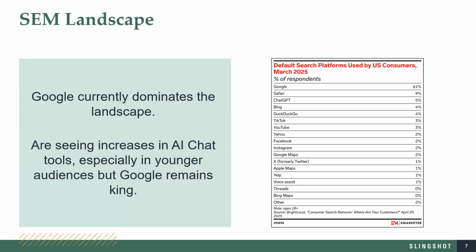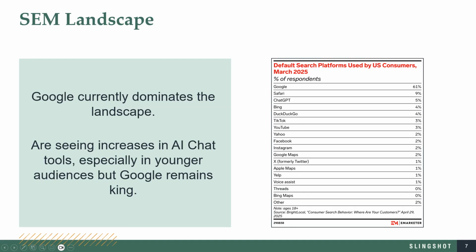But what we're seeing is while a lot of people have adopted AI tools, they're really only using them on either a monthly or a weekly basis, whereas with paid search, they're still using this multiple times a day. And so Google is still the dominant platform in this landscape when we look at this percentage. This is just the default search platforms used by consumers, and 60% are using Google. So that's a default. We can see some of these other ones, like ChatGPT or other AI platforms, but they don't nearly match the reach that we're looking at in Google.